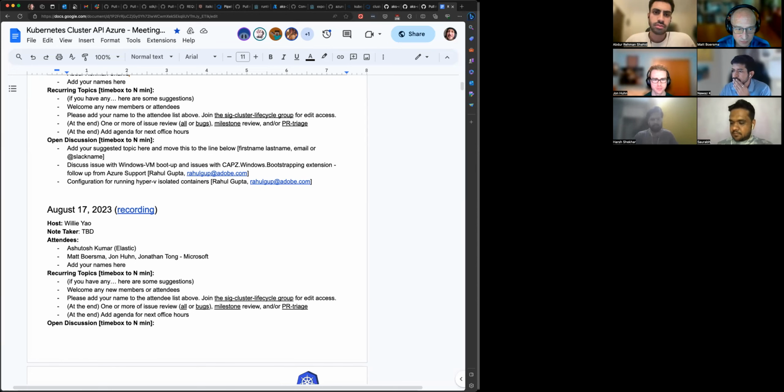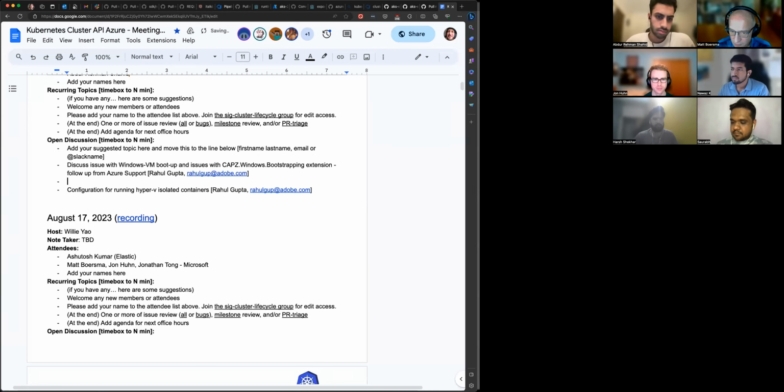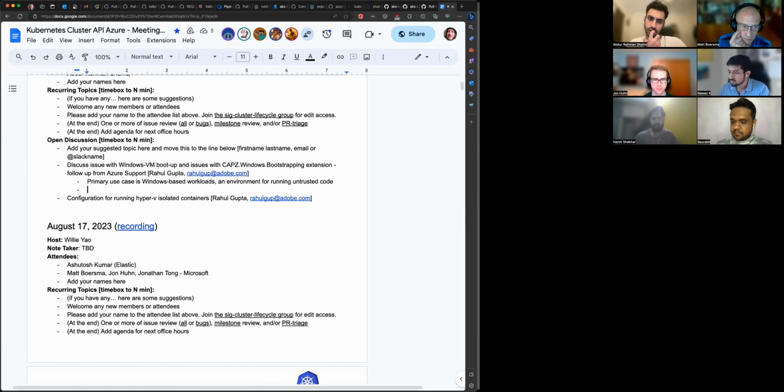So our primary use case is to support Windows-based workloads on Kubernetes, and our use case is to provide an execution environment for running untrusted code. That is why we have chosen to use Capsy for running a Kubernetes cluster, because we could not get the right set of configuration with managed solutions like AKS and EKS.